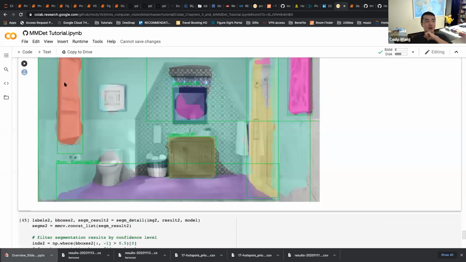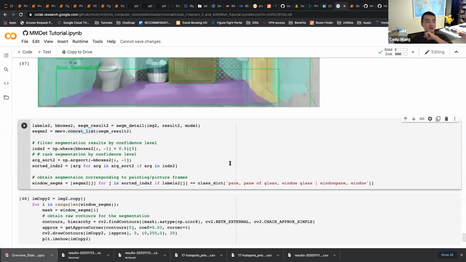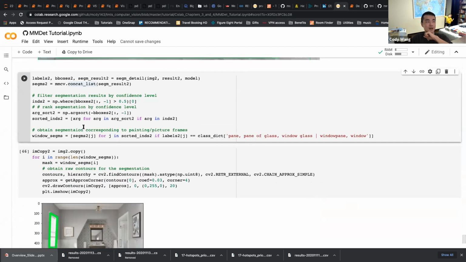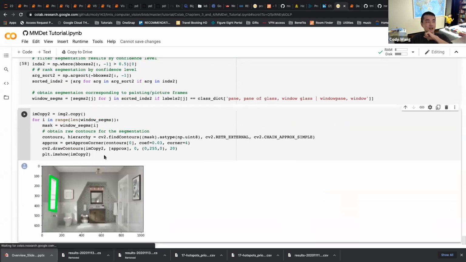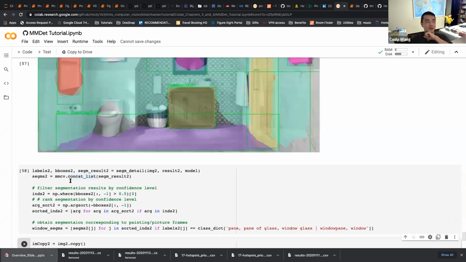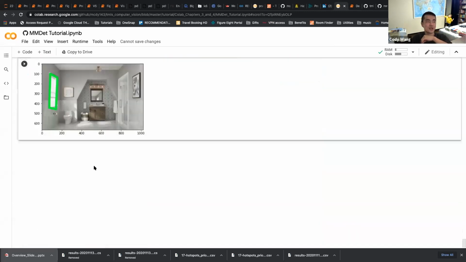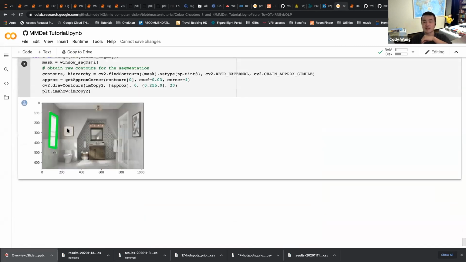So this is where our function comes in handy. First we retrieve the segmentation corresponding to the window. And then we run this function and get the approximated contour. As you can see, it looks much better than the original. It's still a little bit off on the bottom, because you have this right here. So instead of approximating it like this, you're actually approximating it like this. We blame it on the segmentation model. But in any case, this demonstrates the usage of these post-processing techniques.